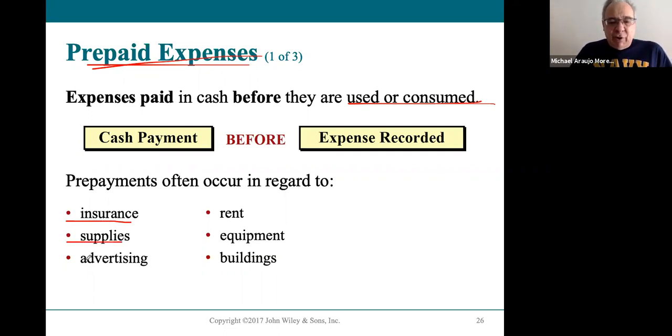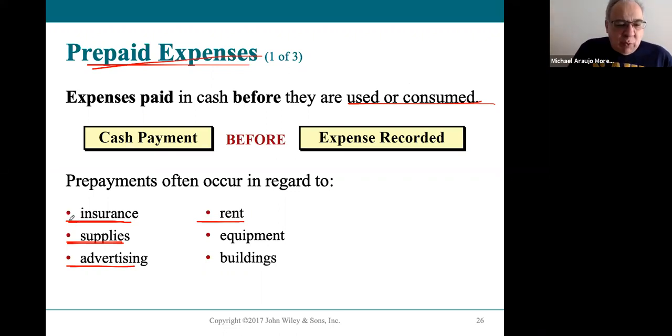Okay. You haven't heard of prepaid advertising, but prepaid advertising is a current asset account, just like prepaid insurance is, just like supplies. They're current asset accounts. There's also an account called prepaid rent, which also, like prepaid insurance and prepaid advertising, is a current asset. Okay. So the first 4 that are listed here are all current assets. We plan to use these very quickly, within the year. And so after we use them, we can expense them.